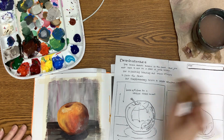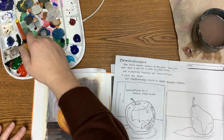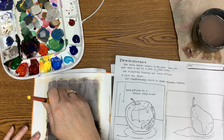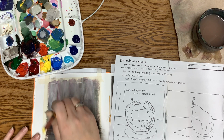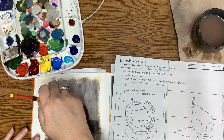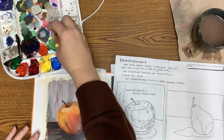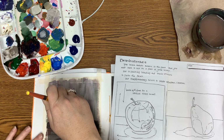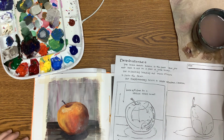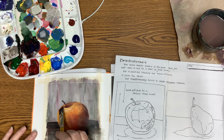Now, getting rid of my light color, I'm going to go ahead and mix some more purple into that kind of brownish color that I had originally, because that will make it darker. I'm going to stand my paintbrush up so that I get a nice thin line for my stem. And then what I also can do is go back to some of this little bit lighter color. So I'm mixing some of the lighter color together and giving my stem a little bit of a highlight. And the final step is to go ahead and put just a little bit of a cast shadow underneath my apple stem as well.